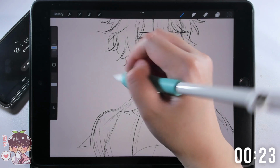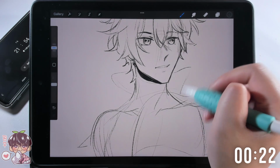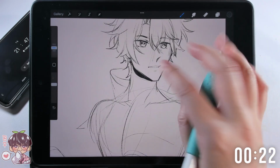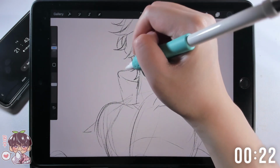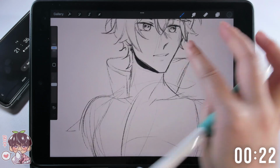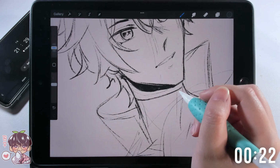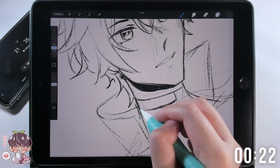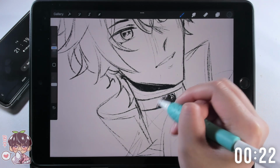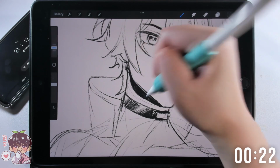We'll just add in the details. I'll come back to his face. Every time I see their colors in games sometimes, I'm like, is it stiff? Or is it actually fabric material? So do I make it flowy or do I not? Here I thought today was just gonna be a peaceful session.